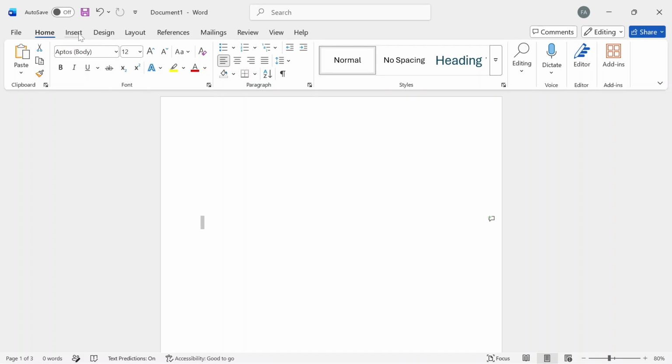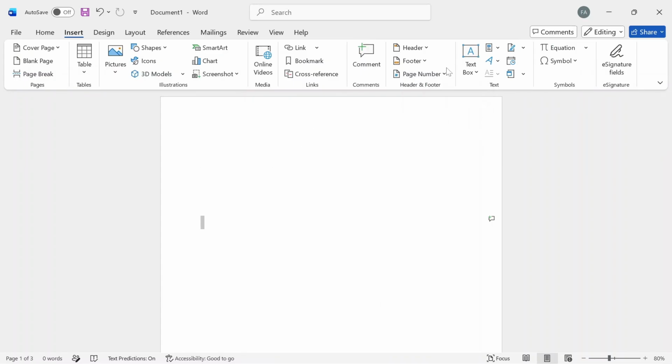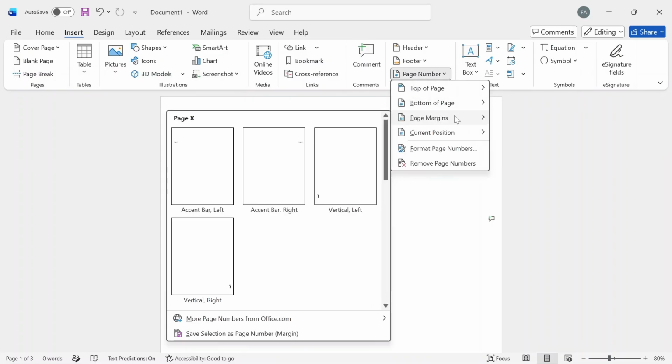There are so many options, page numbering formats. Okay, there are plenty. The margins too is here. If you want your page numbers to be at the margins, you can also get it from there. All right. So I believe at this point, the creation of tables and the setting of page numbers will no more be a problem to your project or your assignment or whatever project that you are going to be doing using Microsoft Word.